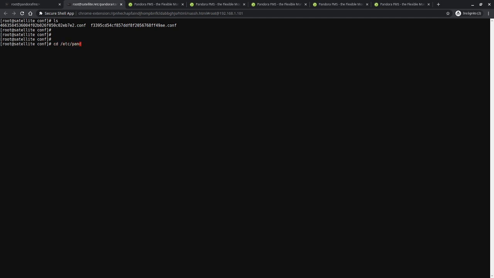In this folder, etc Pandora collections, we can see it's empty. It's an empty folder. I'm going to restart Pandora Agent service to force its execution. So with this, Pandora Agent has read its configuration file. It can see that there is a collection that it must download, and it will download all the files that are located in my Pandora server.